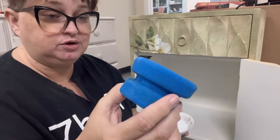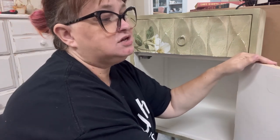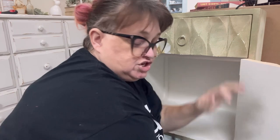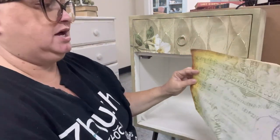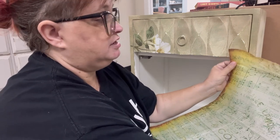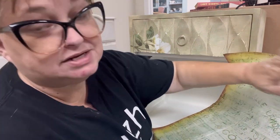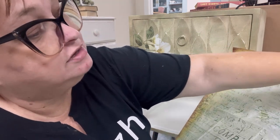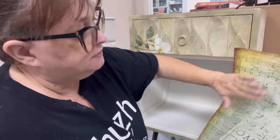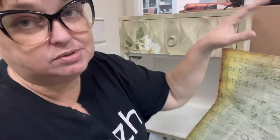I'm going to pour some liquid patina into a bowl and use my damp blue sponge just like before when we did the top coat. Because this paper is thin I'm really probably only going to get one shot at this, so I want to go ahead and do the whole thing so I do not accidentally tear it. I'm going to try to get it as close as I can to where I want it and work it down from the top, not letting the whole thing touch at once — just very gently working it down and trying to avoid too many bubbles or wrinkles.